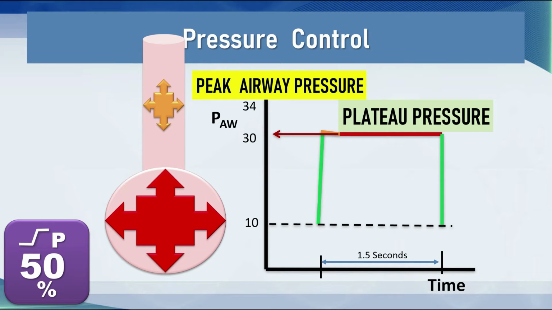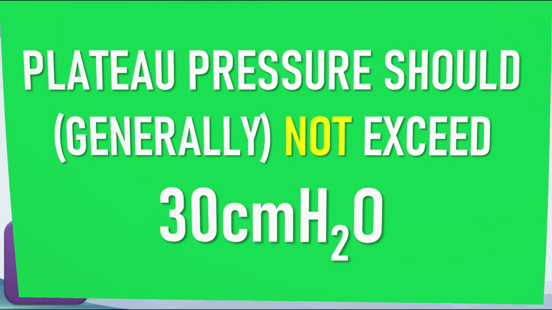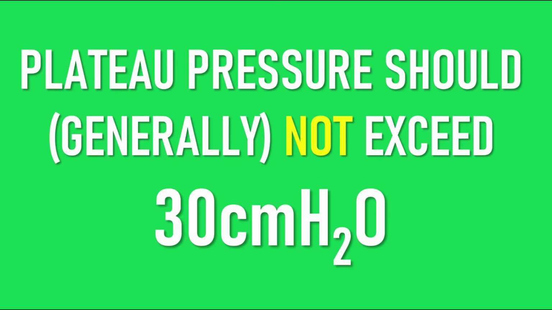Plateau pressure is a really important concept in critical care. Based on decades of research, we know that applying a distending pressure of more than 30 centimeters of water to the alveolar surface in most patients, in most circumstances, regardless of age, gender, or race, results in an excessive stretch of lung parenchyma and may result in lung injury, particularly if the lungs are already damaged.